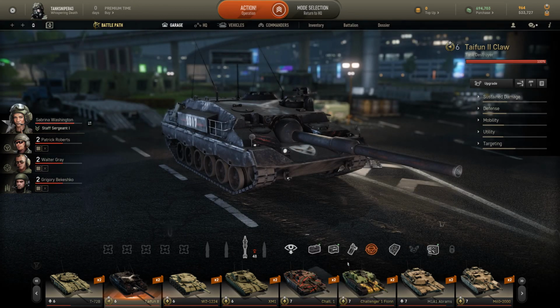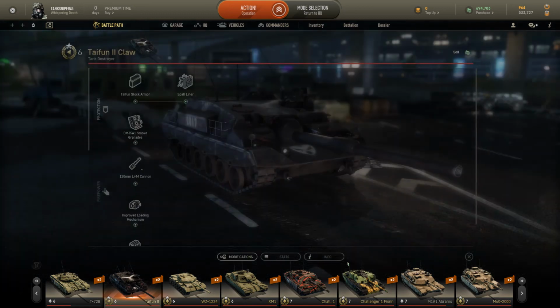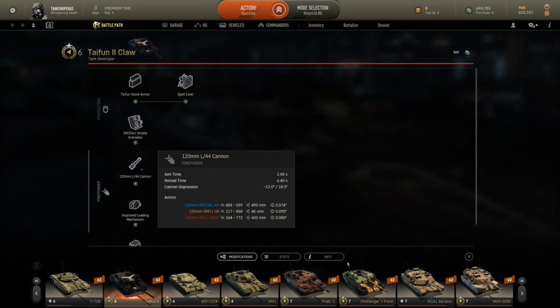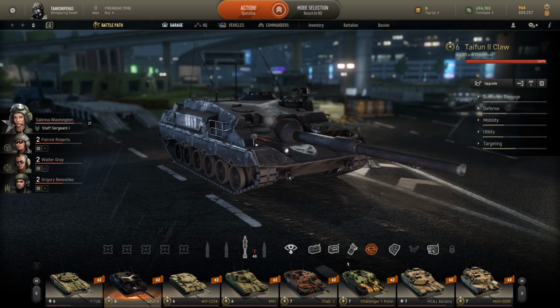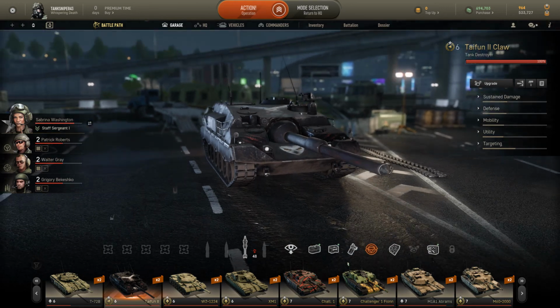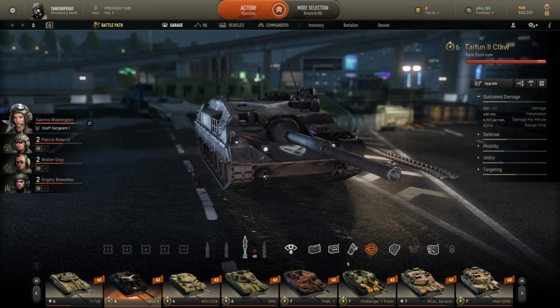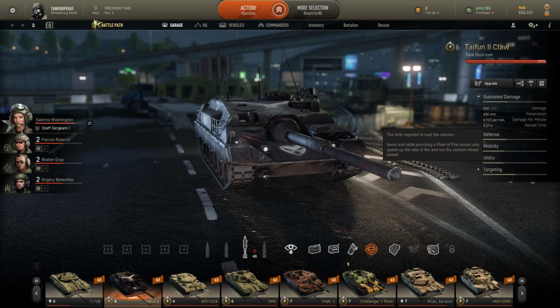It's got a main armament 120mm. I think it's a Rem. Yeah, 120mm L44. So it's the same gun that the Leopard 2 and all the German tanks use. But the big difference is the reload. The German tanks may take about 10 to 12 seconds to reload. This fires a shot and does between 470 or 480 and 650 damage every 6 seconds. Well, actually every 5.27 seconds when you fully opt it out.